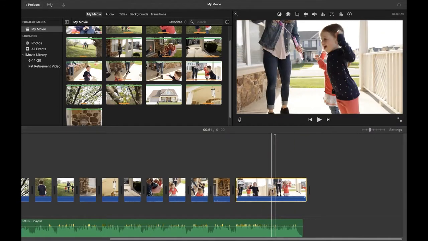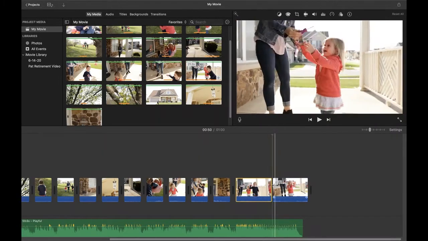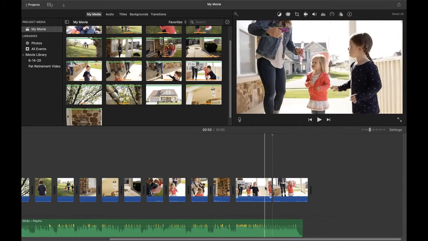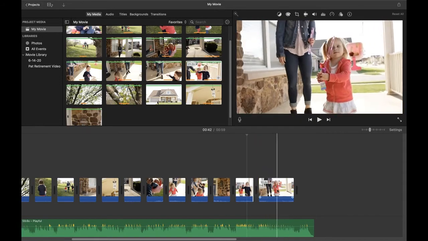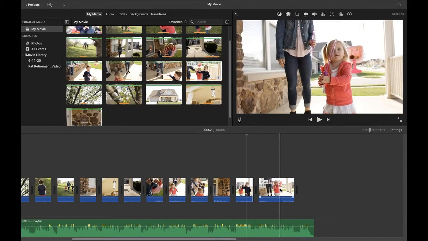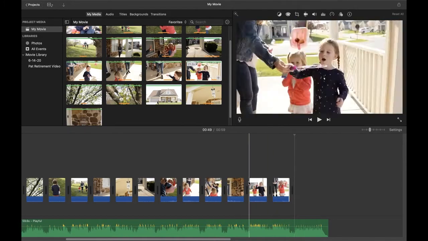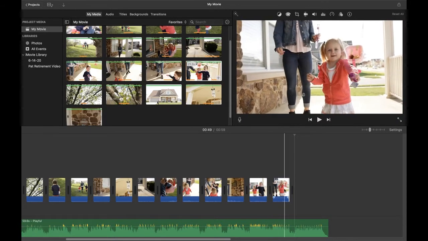And then what I'm going to do is split the clip. So we will have the older sister blowing her bubbles, and then the little sister. Kind of the middle is what I'm trying to cut out because the beginning was cute and the end is cute. Okay, so we have both of those clips, and I may mix them up because they're shot kind of in the same direction, same position.